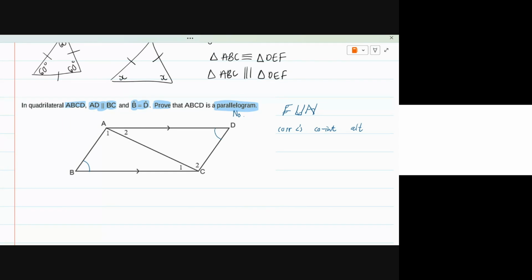So we can't go off the idea that this is a parallelogram. Are we understanding the difference? Yes? Okay. So if they tell us to prove that it is, we can't use the properties until we prove them. If they said ABCD is a parallelogram, lovely, then we can use the properties. But for now, we don't know that. So we need to figure out another way to find that out.